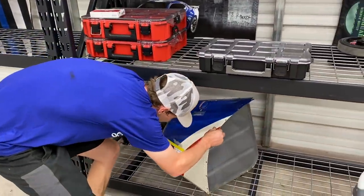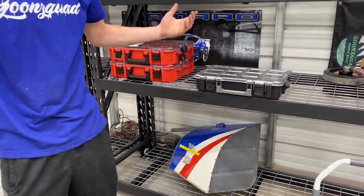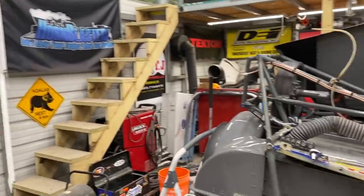The auxiliary tank is out. And as far as the bladder tanks go, I don't even know how that's going to work. I wonder if we're getting new tanks or the bladder goes inside that tank. Who knows? We're just going to have to figure that out later on. But let's go over here, look, dude. Look how crazy that looks.